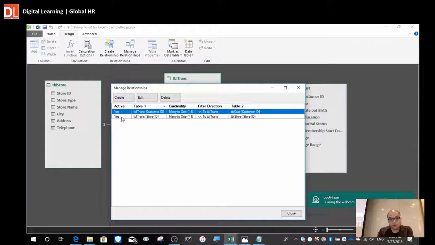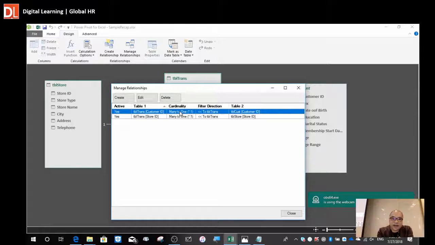For example, for this one, it will show you that this relationship is active. And this relationship is between which tables? It is between the transaction table, can you see this, TBL trans, and TBL customer. And which key do we use to link them together? We use the customer ID from the transaction table and link to the customer ID in the customer table. Is it clear? And also here we've got something called cardinality.